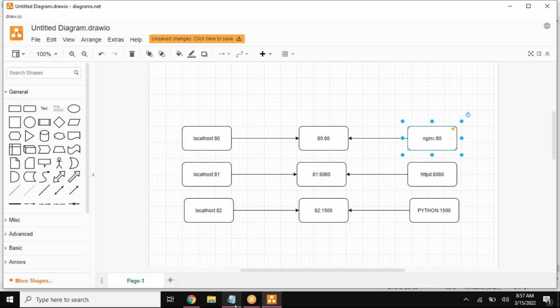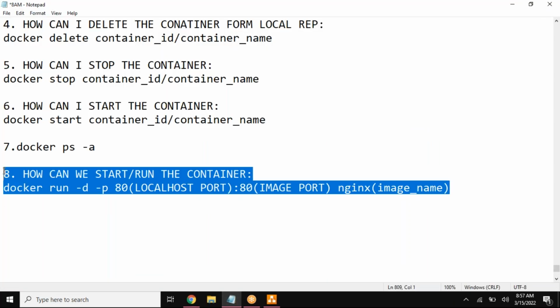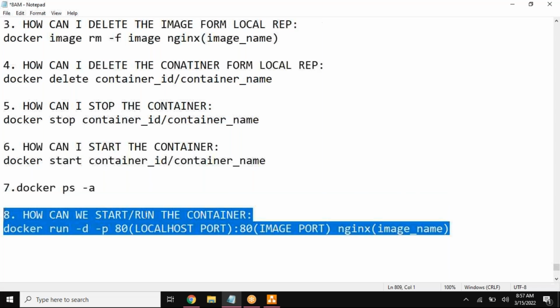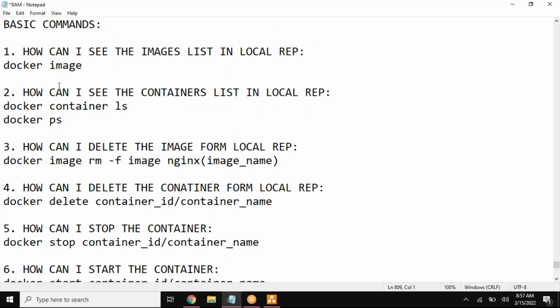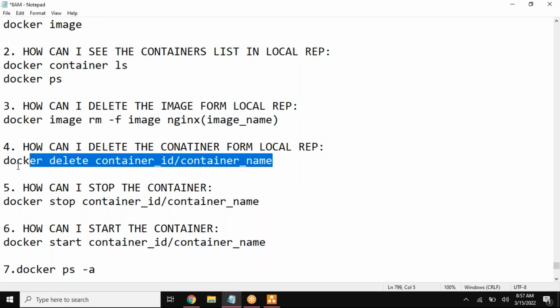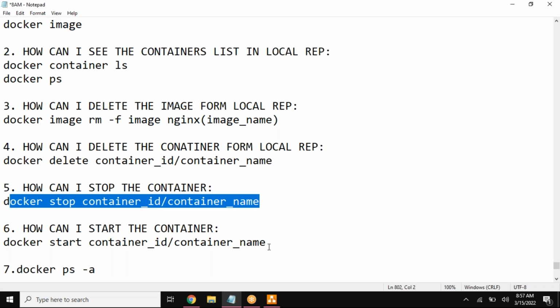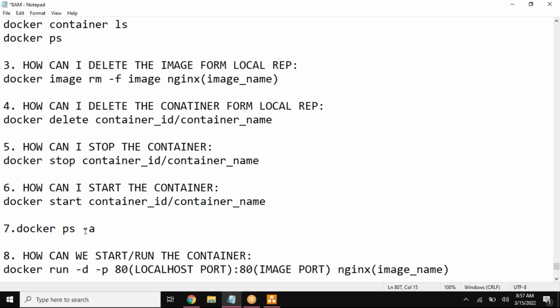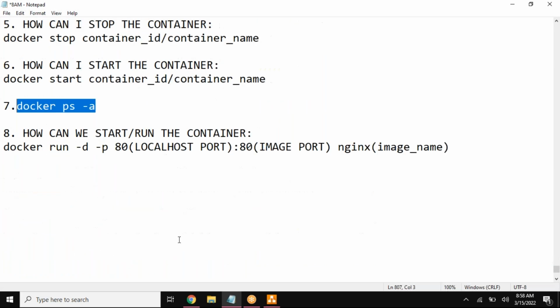So this is about running things. These are the basic commands you can follow: Docker image, Docker container ls, Docker image remove, which is to remove my images. Similarly, there are commands to delete my container totally, to stop my container, to start my container, and to see more options on your container.